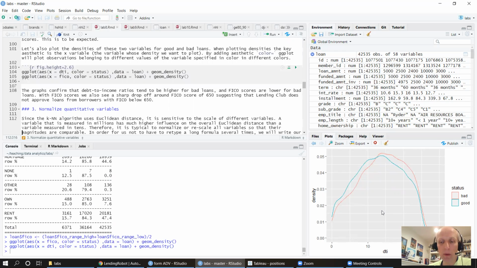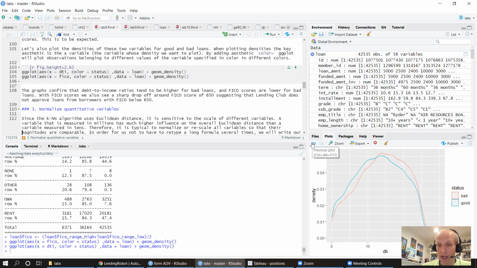Now, before we put that into the KNN algorithm, we have to be a little careful, because we know that the KNN algorithm calculates Euclidean distances, and the Euclidean distances are scale dependent. A distance between loan A and loan B in terms of DTI is going to be pretty small because the scale of DTI is pretty small. DTI ranges from like 0 to 30. Debt to income ratio. We can see that over here.